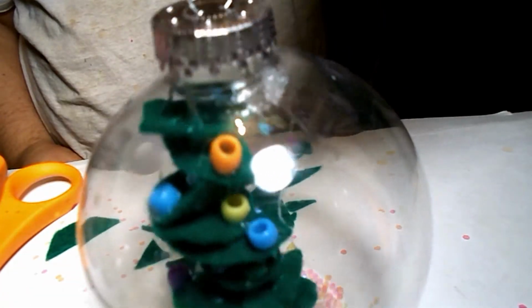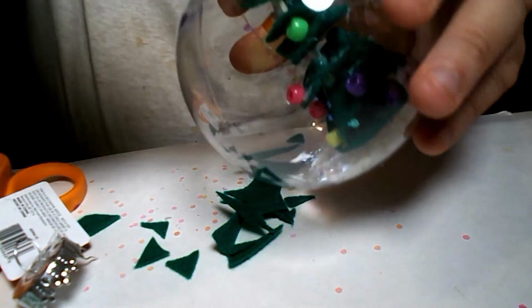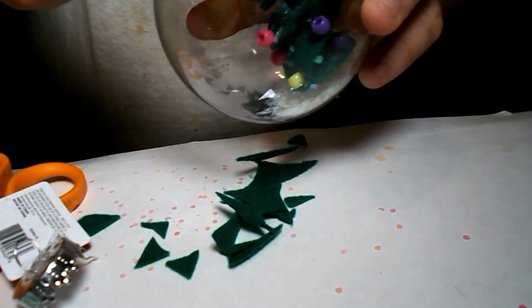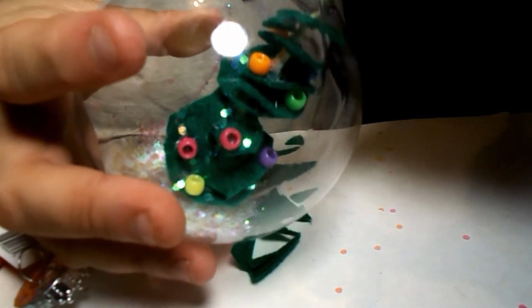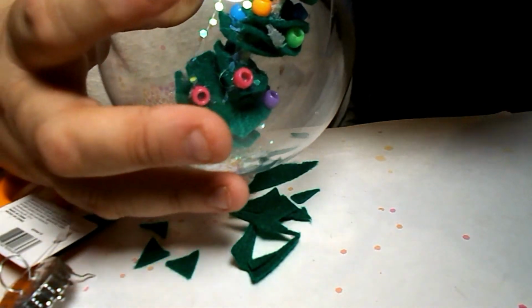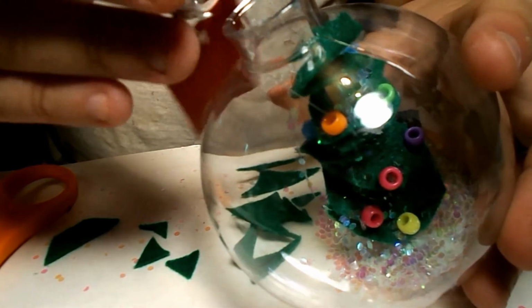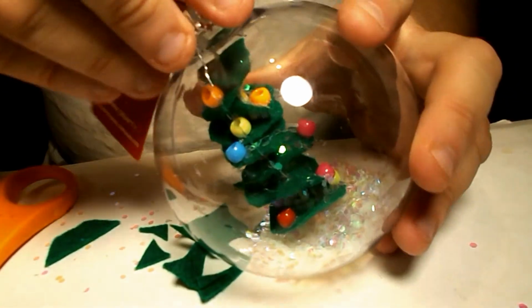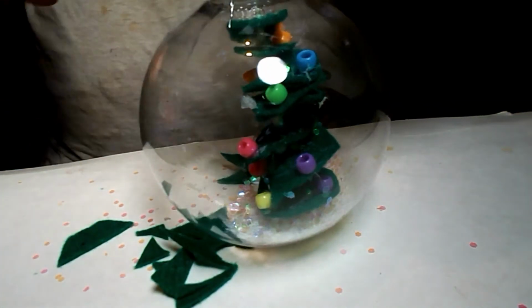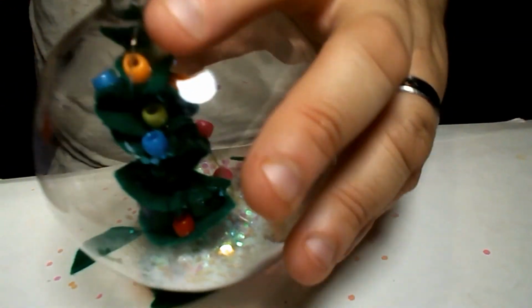Got a little bit of a sparkly garland thingy coming down on the side where that glue stringer did not get out good. Let's pop this dude back open and see if I can get this glue stringer out of her. Alright, we're going to have to get in here and knock out some extra glue that doesn't need to be in here. There we go. Well, it's now garland, so let's put this dude back into place. And hopefully not. There we go. Now, snip off our tag. Whoa, it's crazy. Got a little bit of a snowdrift going on.